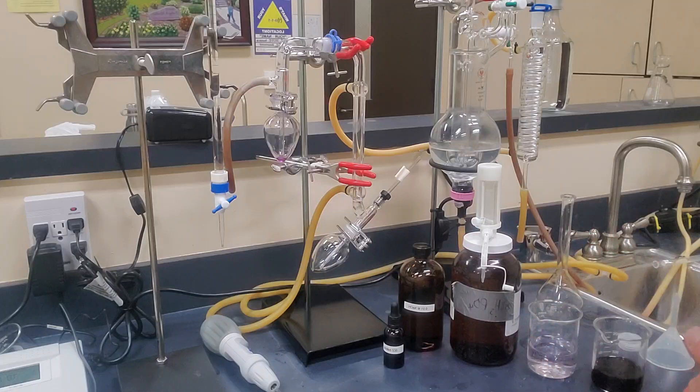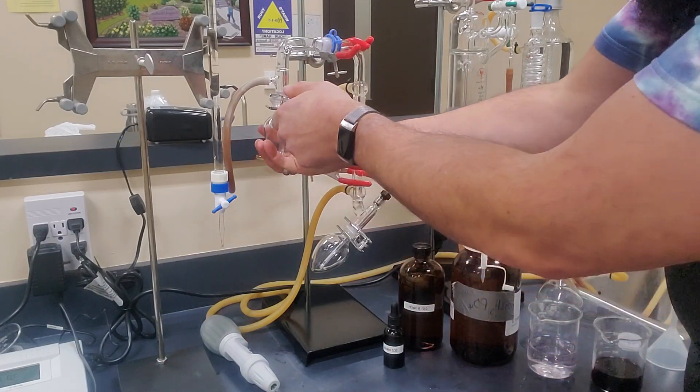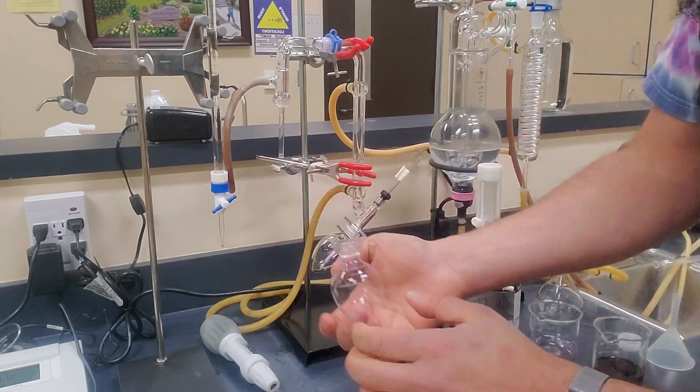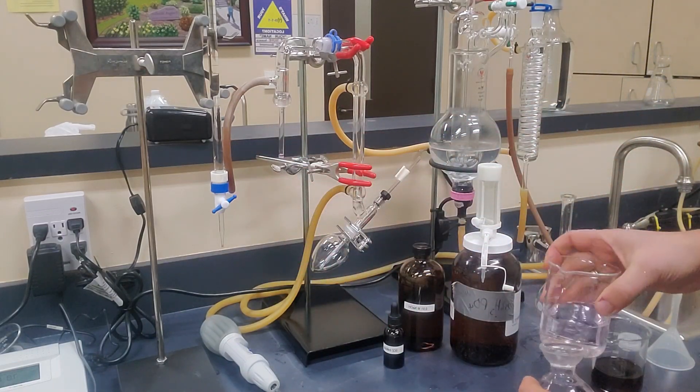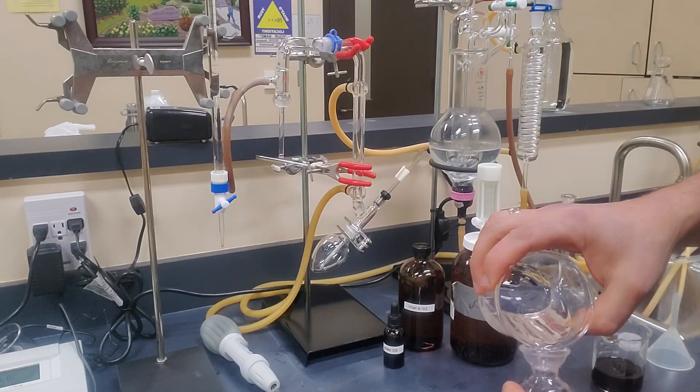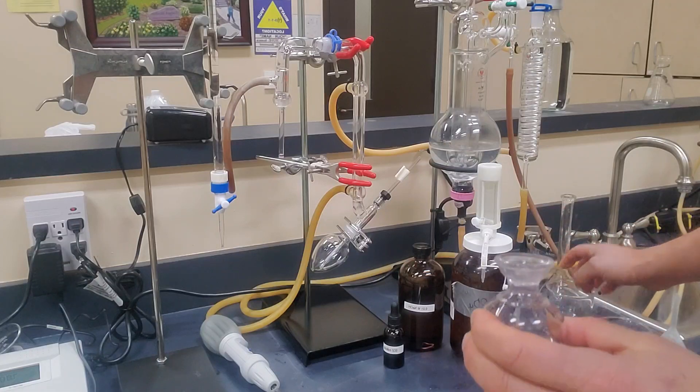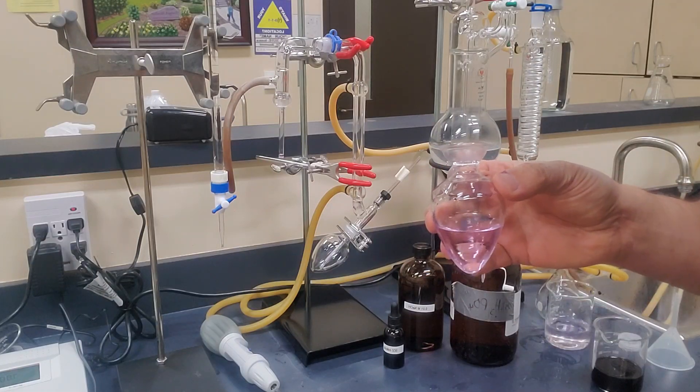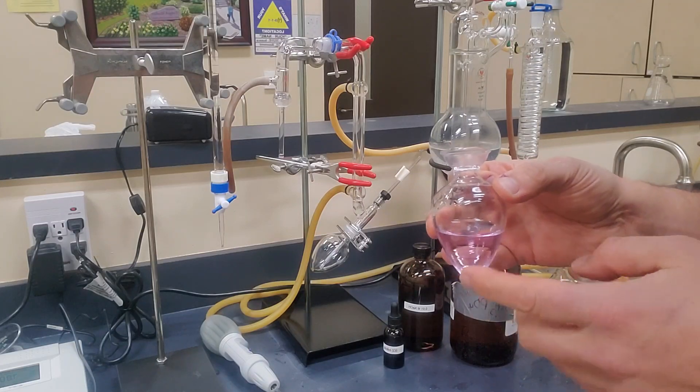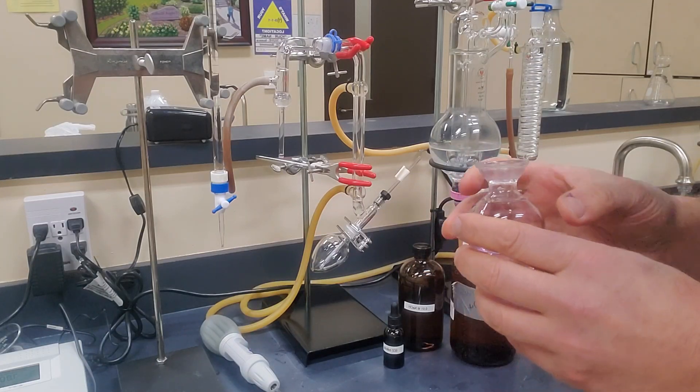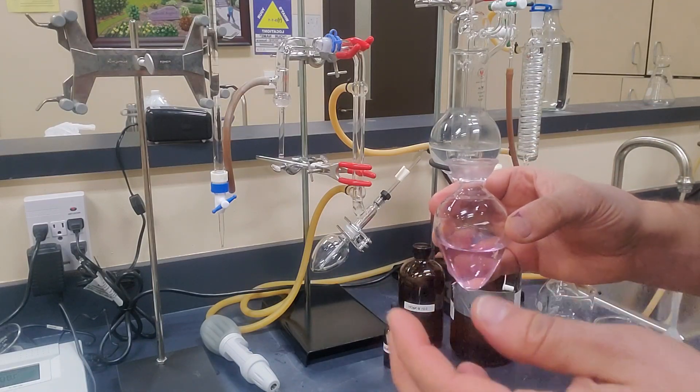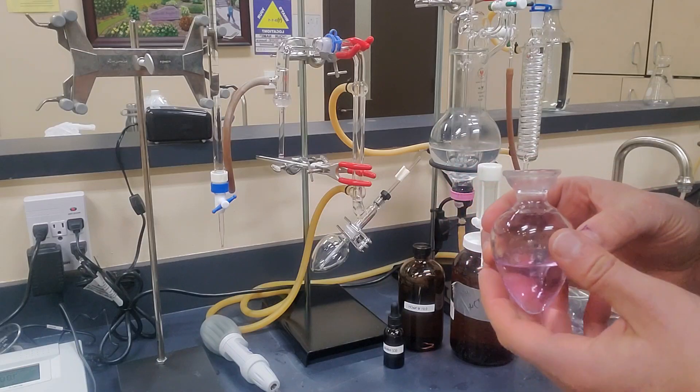So the first thing that we're going to do when we set up this analysis is we're going to take this top pear-shaped flask off. We just pinch these clamps and they come off and the flask will slide right off. And then we'll want to put in around 10 to 20 mls of this dilute hydrogen peroxide solution. It's not particularly important how full it is. It doesn't matter volumetrically. We just want to make sure we have enough to be able to see. I'm going to make this one a little bit fuller than I normally would to make it really visual so you can see the color change as well.